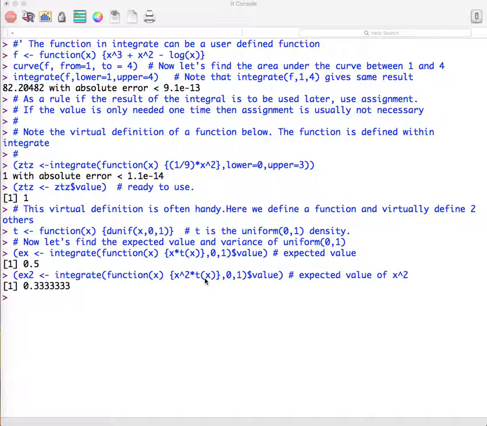I'm using my same TX that I defined over here. But now I'm going to change my virtual function. It's going to be x squared times TX. This is the expected value of x squared. And remember the variance? It's the expected value of x squared minus the square of the expected value of x, which comes out to be 0.08333 in this case.